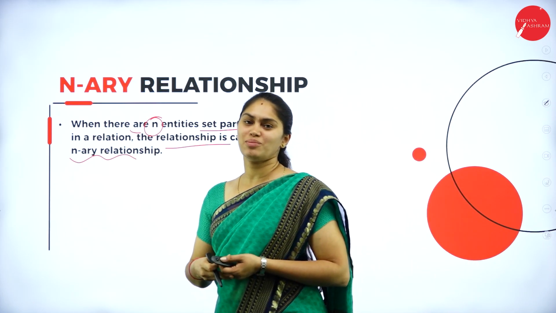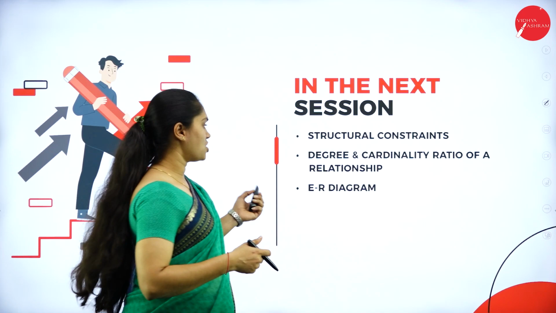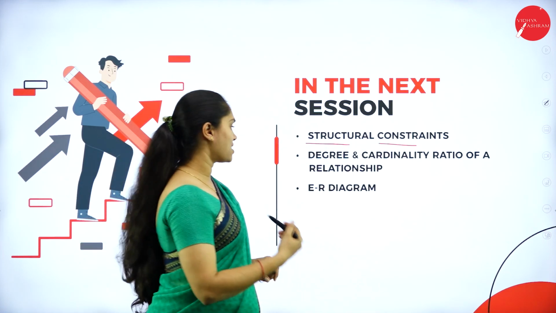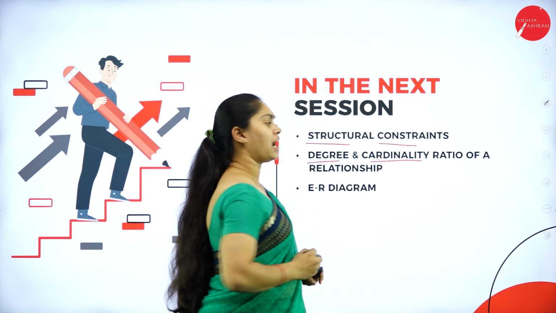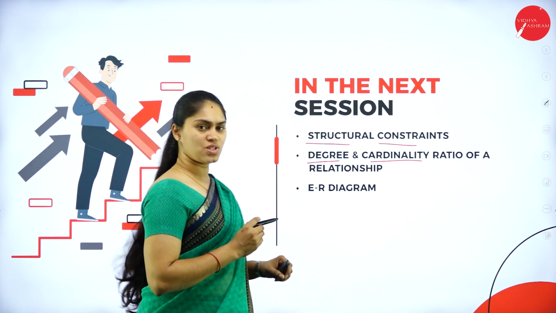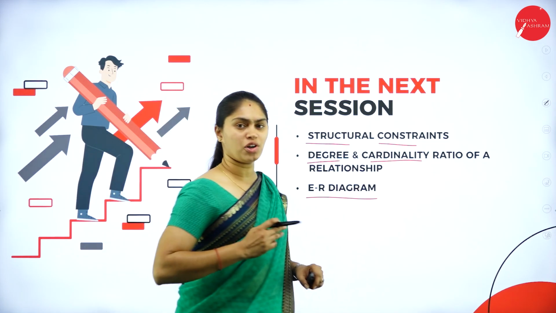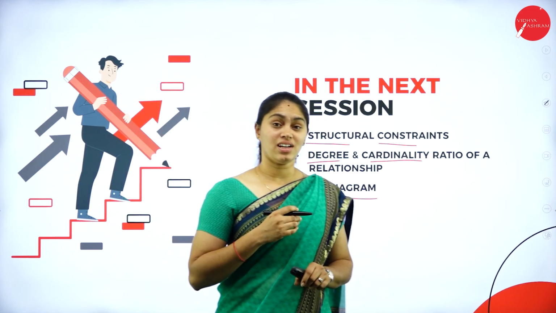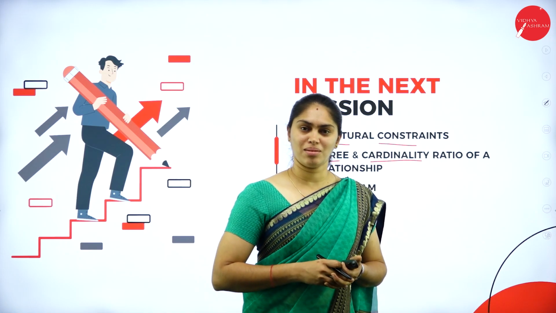I hope you all understood today's session. In my coming session, we're going to see what we mean by the structural constraint. In the structural constraint, we have the degree and cardinality ratio of a relationship. At last, we'll see what an ER diagram is, along with the different shapes, the advantages and the naming convention, in my next class.